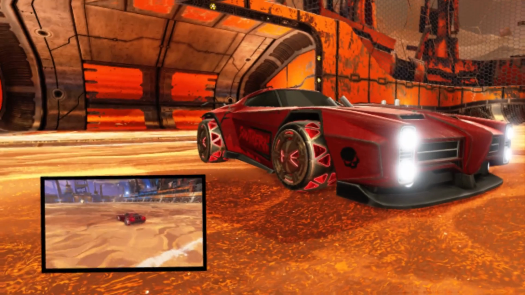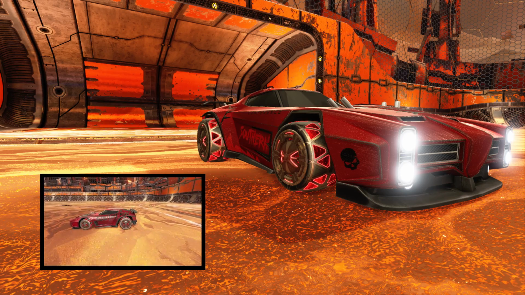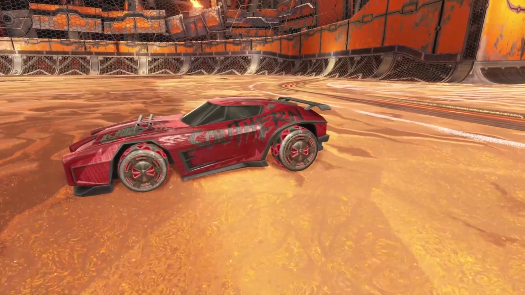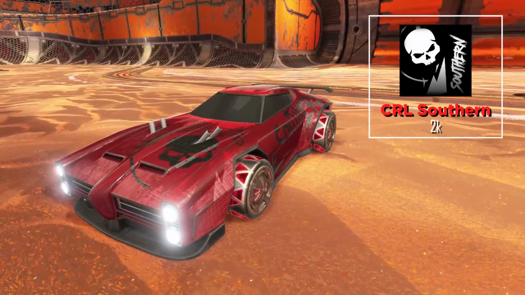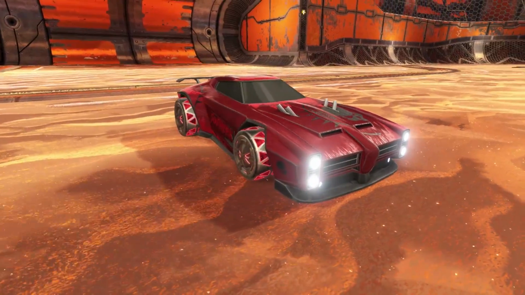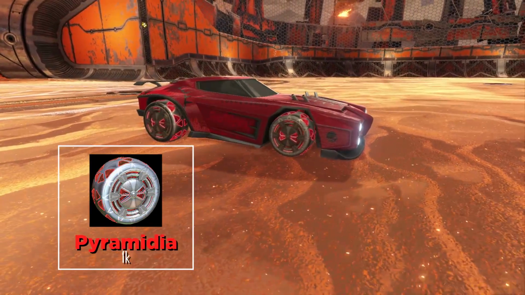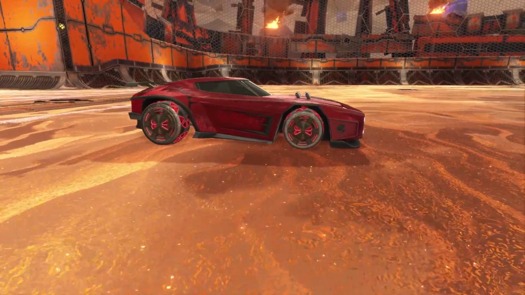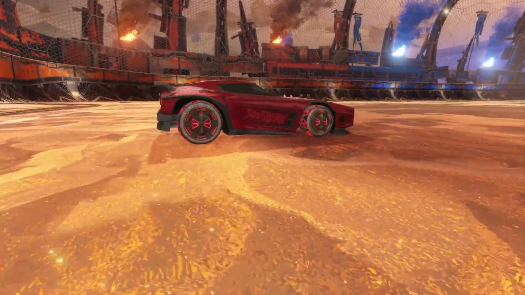market. The next design is the Southerner, a very rough and rugged Dominus design. And we start things off with the CRL Southern decal. In crimson, that's going to run you 2 keys. For the wheels, we're going with ones you don't see too often, and those are crimson Pyramidias with a price tag of 1 key. What I like about these wheels is they've got some crimson in them, but there's also a good amount of manly steel there too, which really works for that rugged feel.